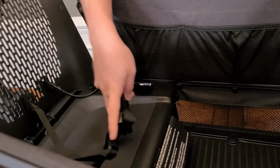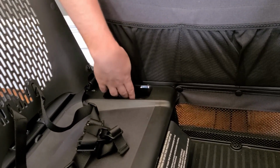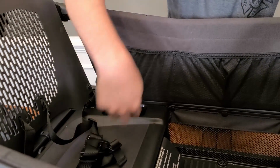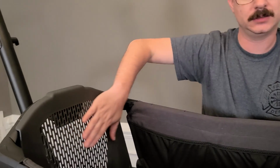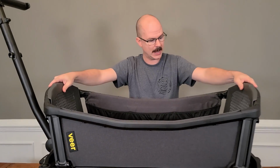Unlike most wagons where you're dealing with having to sit crisscross or they're having their knees up on their chest, this gives them a lot more comfortable seating position. The other great thing is we've got a 3-point harness inside to strap the kids in. They've got cute little cubbies to put in their toys and whatever else that they may put in here. It does have two little holes drilled in it, so if they do pour liquid in there, it's going to drain out. We've got these side pockets to store toys and miscellaneous things, and then the vented back to keep them nice and cool. So that's the main piece of the wagon.